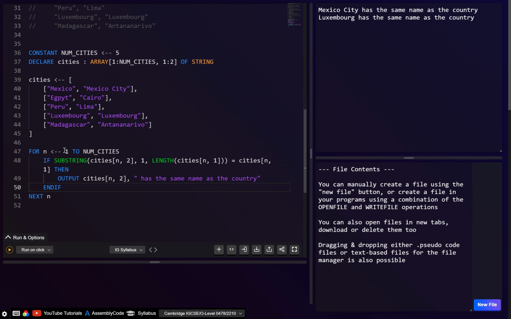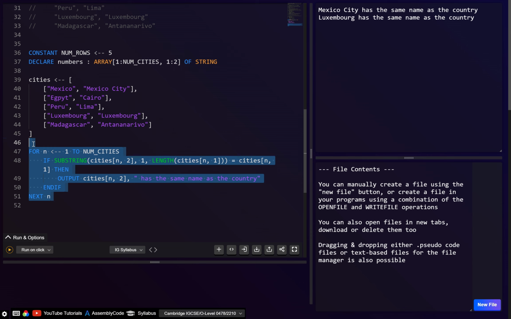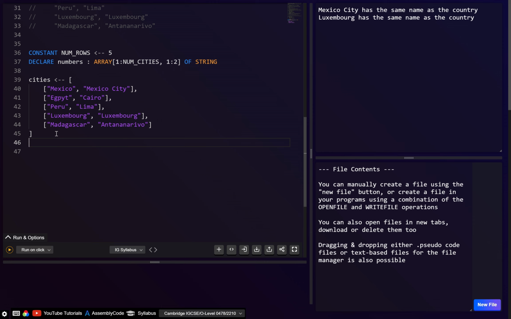Sometimes it's actually a little bit more complex than this. Let's try, for example, numbers. And maybe let's call this num rows, right? And then let's actually just delete all of this. So what we'll do is we'll try and make a grid. Or maybe let's call it grid, I guess.